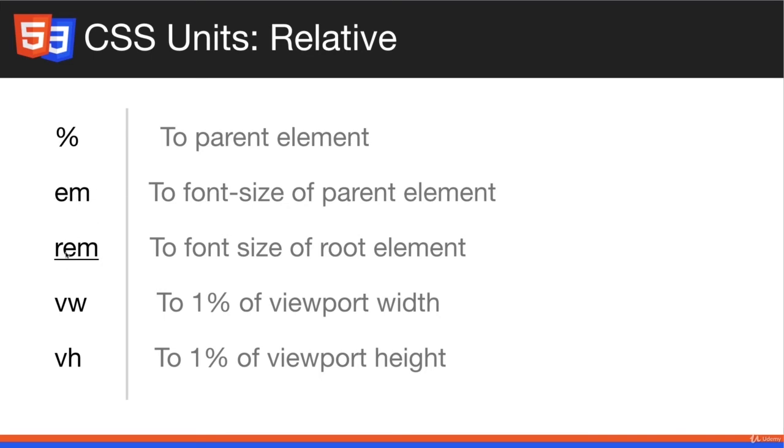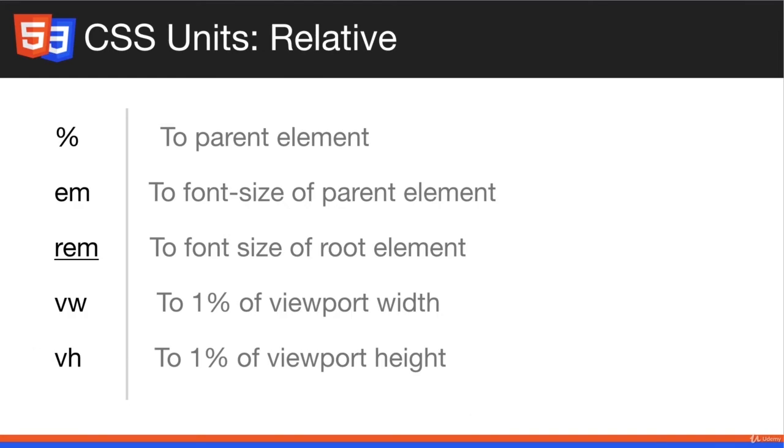Rem units act the same way, except instead of the parent element, they use the root HTML element, which by default is 16 pixels. So if you set it to 1 rem, by default it'll be set to 16 pixels. And if this is confusing you, don't worry, we're going to get into this stuff later. I'm not even going to bother going over viewport width and viewport height right now.